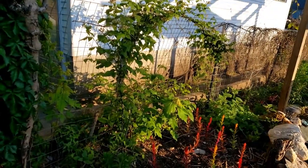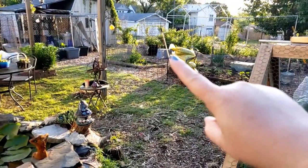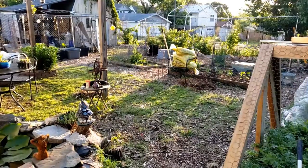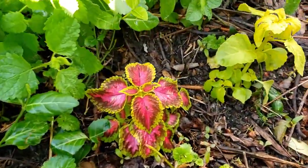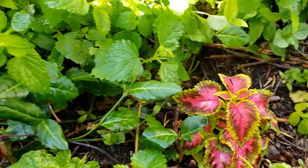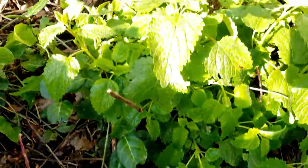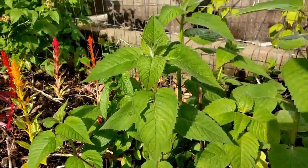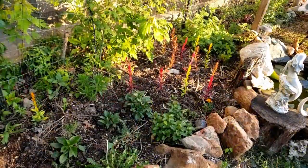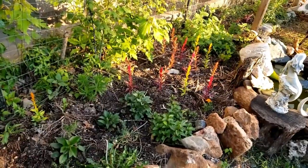Yesterday I saw a hummingbird at my raspberry row over yonder — that whole row has like raspberries in it. We were sitting out here having drinks with a friend and I saw it — nobody else saw it so they thought I was crazy, but I saw a hummingbird. And then more celosia and some bee balm right there. I just tuck in some marigolds and stuff too. I need to get a little bit more mulch on this because I want to keep the weeds down as much as possible. Gotta get that maple tree out of there.